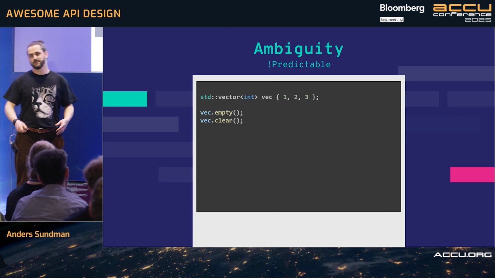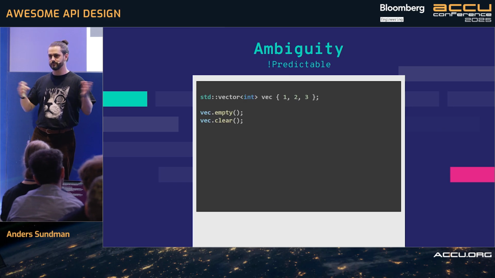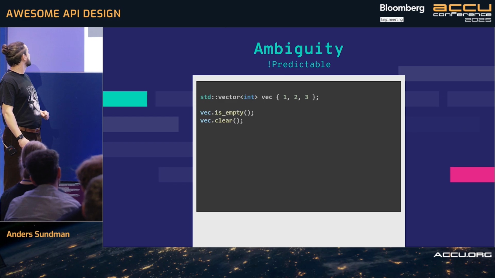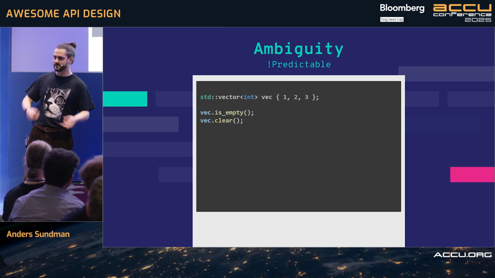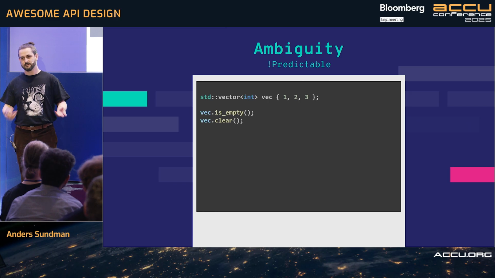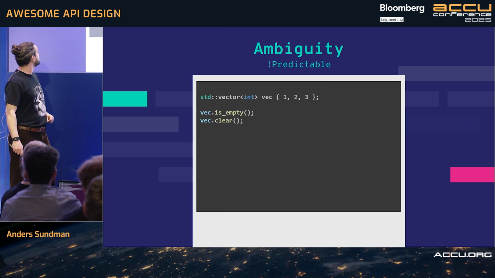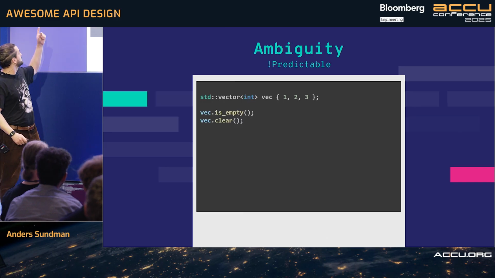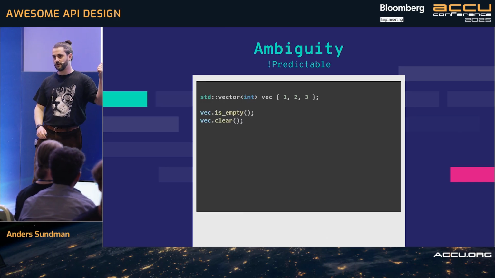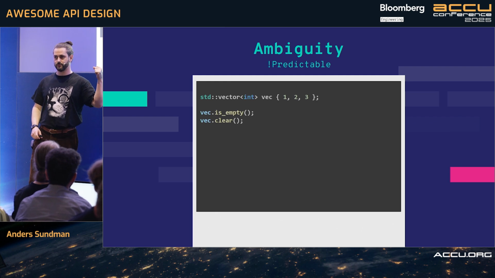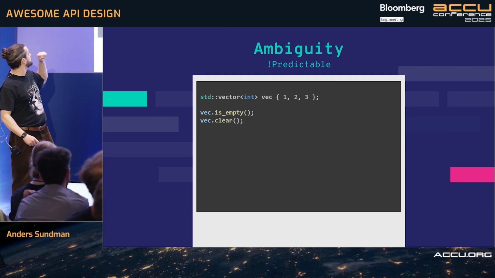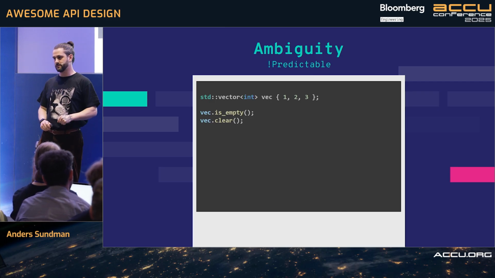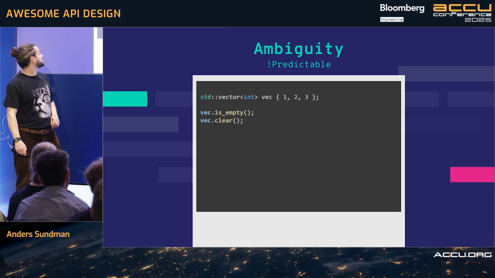So, it's unfair to harp on this because a lot of smart people have built this, but yeah, we've learned. We can do this, right? Is, has, can. It doesn't hurt. We can afford it. We can also do the nodiscard thing again on any getter. If you think you're clearing something but you're actually running empty, you could have a nodiscard, so it's clear that you're actually requesting something. Okay, anyway.